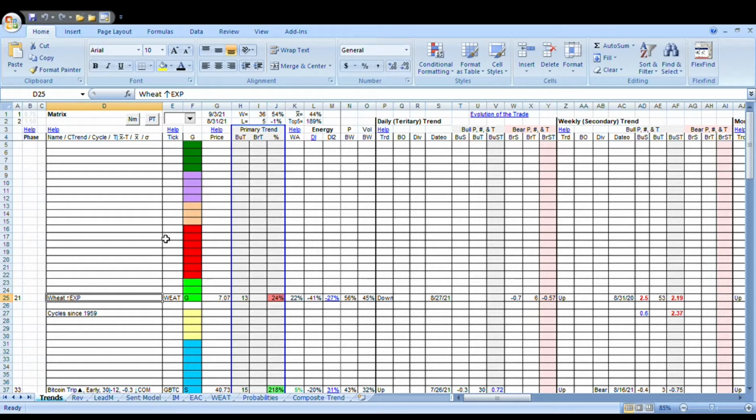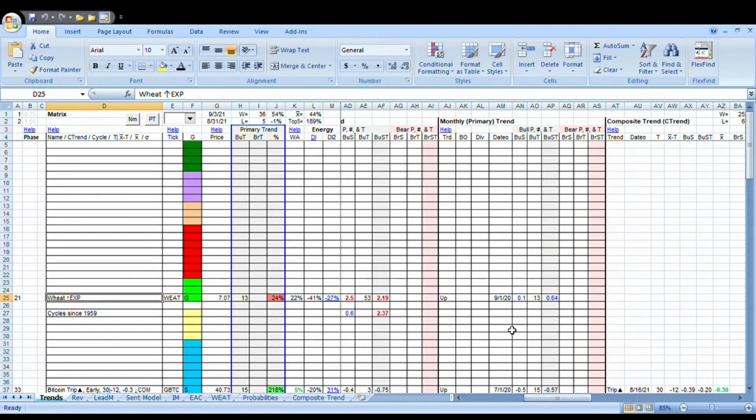And not too long ago, I talked about how wheat was at least looking like it's jumping the creek. It didn't seem to hold that. We are now consolidating. The daily trend is down. The weekly trend and monthly trends are up. But you can see by the colorations here that some of these cycles, and this is the price cycle, and BUS is price, BUST, or T is for time. These are the price and time cycles.